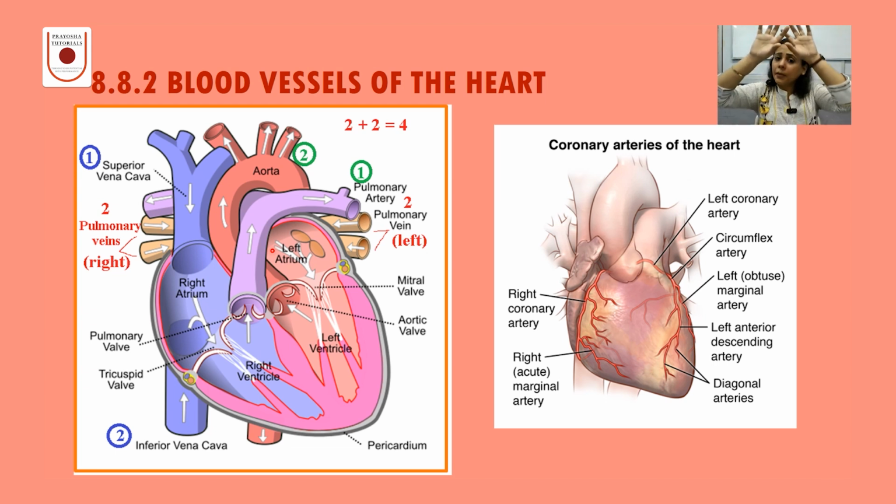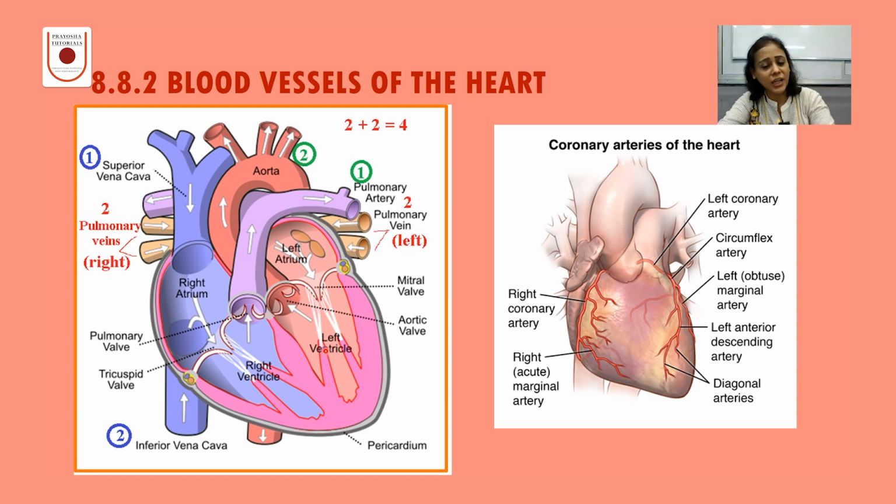From the lungs, the blood is going to come back, and who will get it back? The pulmonary veins. So in total we have 4 pulmonary veins. Now the word pulmonary means lungs. So whenever a blood vessel is related to or connected to the lungs, the word pulmonary is going to come. So the blood which is coming back to the heart is received by the pulmonary veins. We have 4, 2 from the left and 2 from the right. All the 4 are opening in the left atrium.